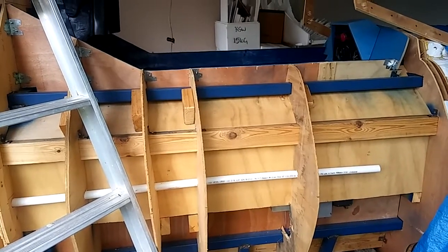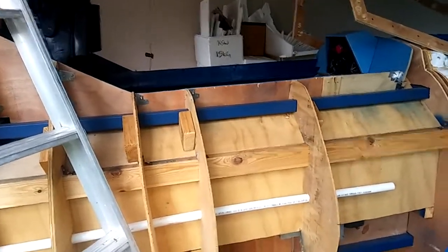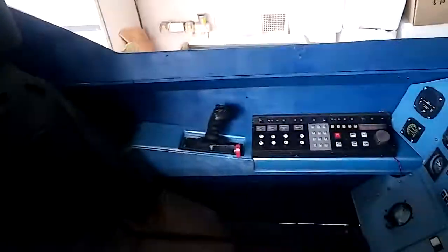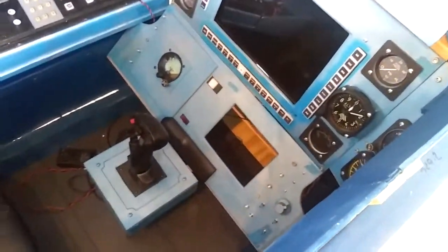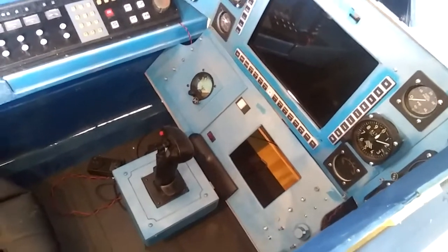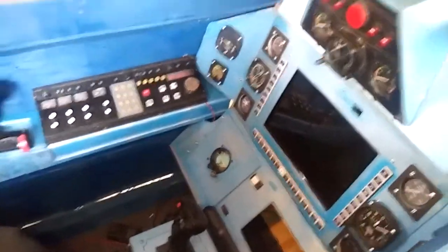So here we go — the cockpit has pretty much finished construction and just got some tidying up, a little bit of painting and trim adjustment, fill in a few little gaps with some no more gaps, hook up the electronics, and I've got one more screen coming to fill in the bottom hole for the weapons and avionics systems displays. That's coming on Thursday, so everything else is in.